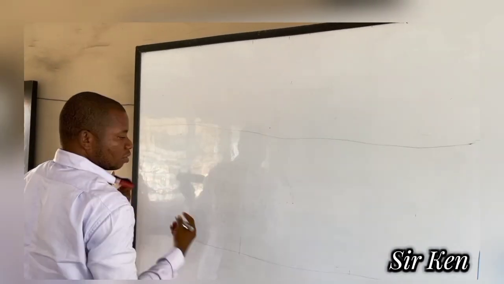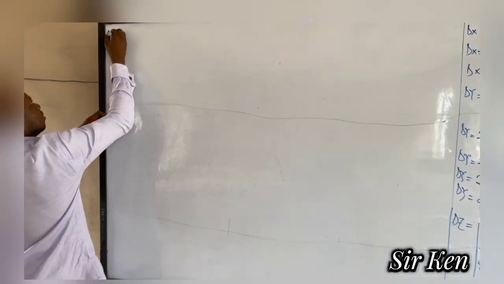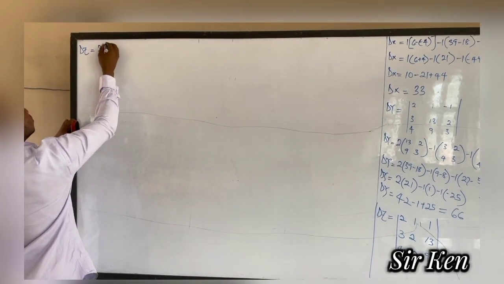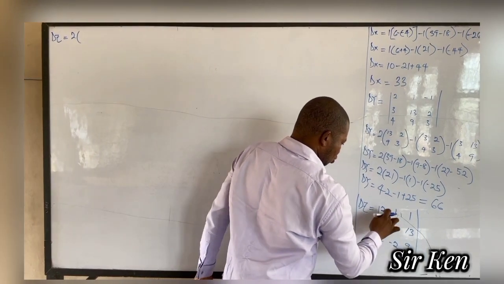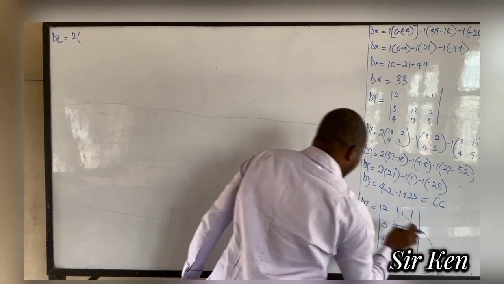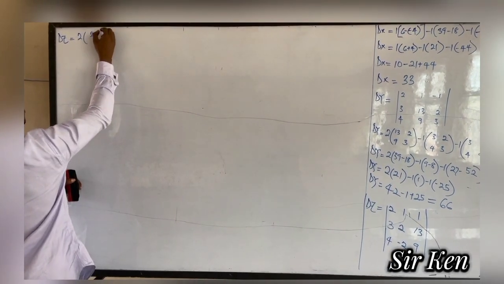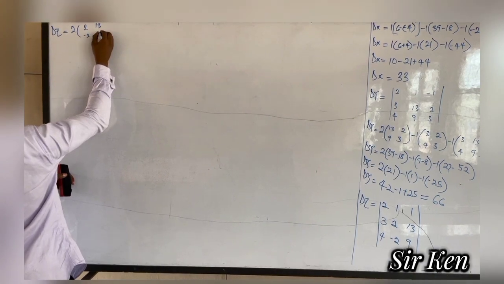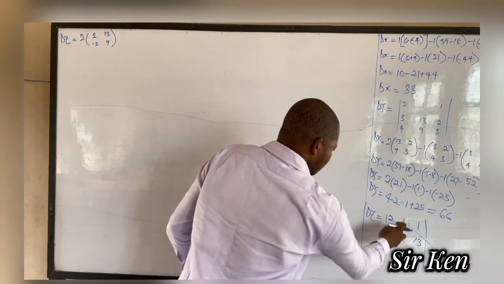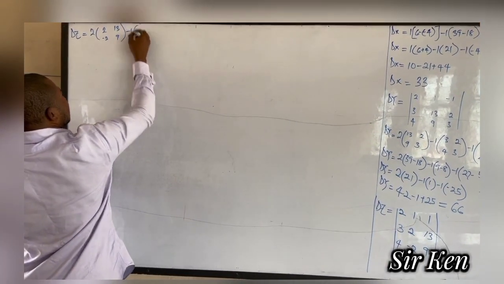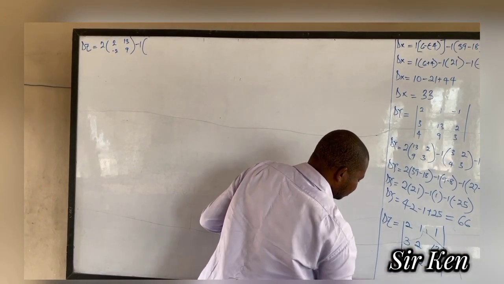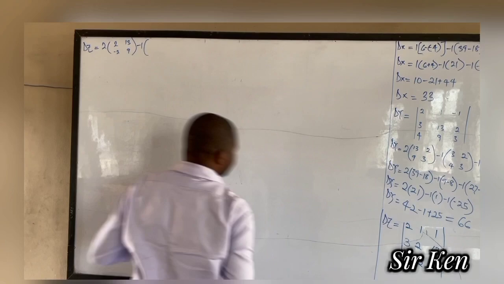Alright, now our dz further becomes 2 into, this is what we're looking at, 2. So this side goes up, this side goes up. So I'm left with 213 minus 29. That is what I'm going to have. Then minus 1 into, this goes up, this goes up. So I'm left with 313, 4, 9.